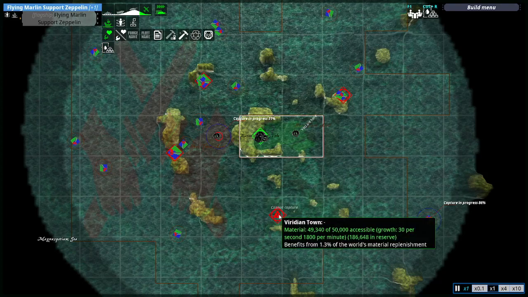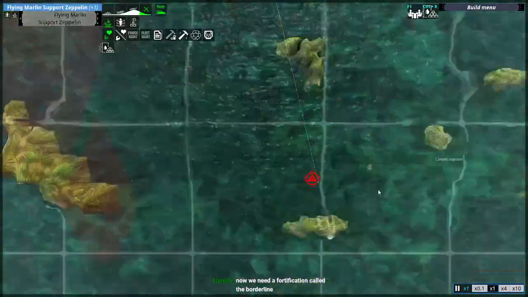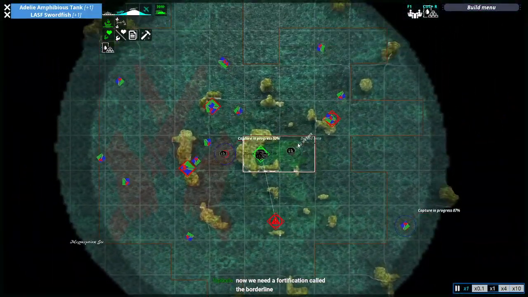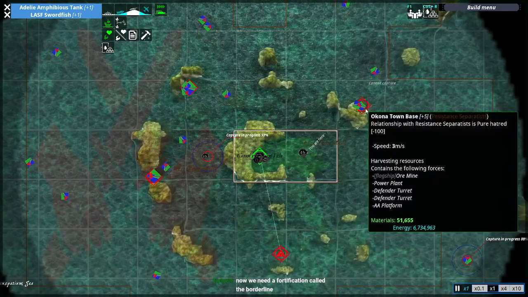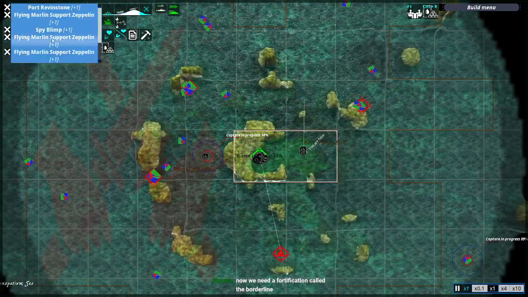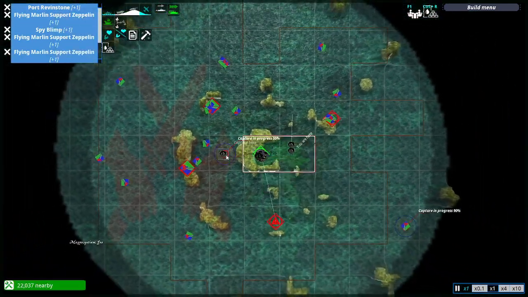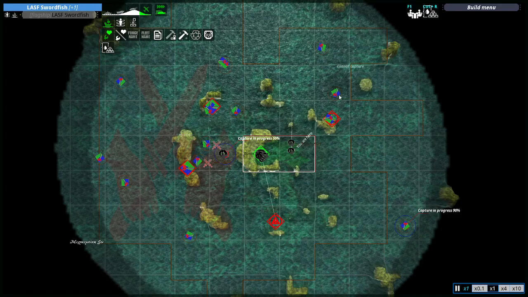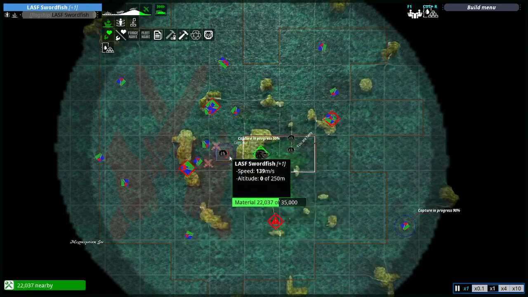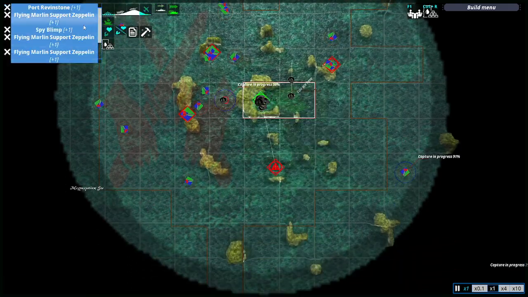Interesting situation we got here. Moving out. I do love how resource zones are named after Pokemon towns. That just makes me feel happy. Alright, let's go. We gotta go here. Do I have commodities? I do not. Sparrow Squadron. I'm just going to be nice and defensive in the meantime.